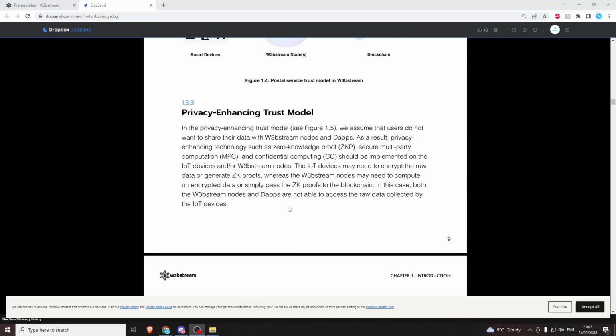And the final one is full encrypted, so the only person who can see the data is the IoT device. Now this is cool. I like the fancy stuff, zero knowledge proofs, it's all good, but I can't see, if the IoT device is the only one that can see the data, how can that data be used on-chain. Maybe I'm missing something here. Someone could explain that. That would be helpful. So thank you very much. But yeah, the 3 different trust models.